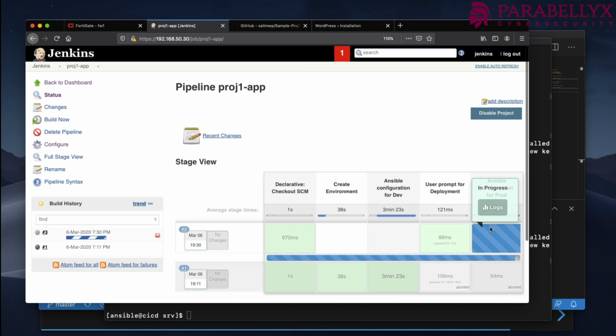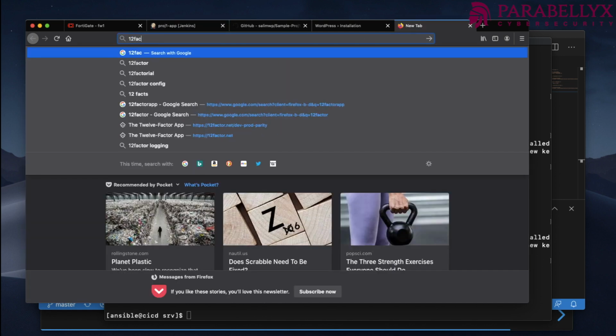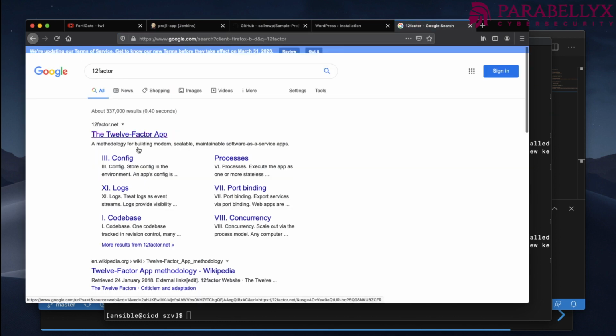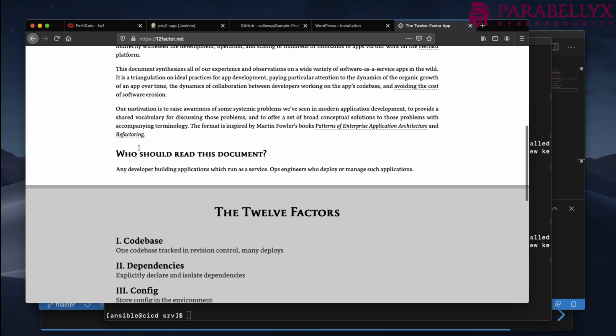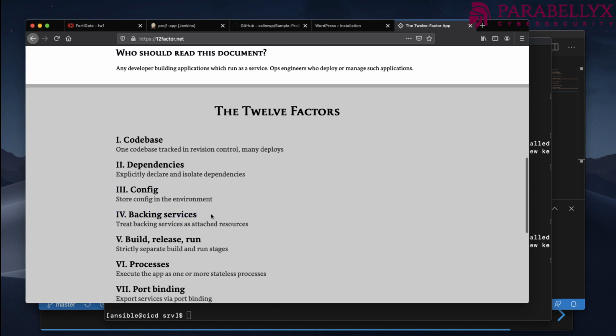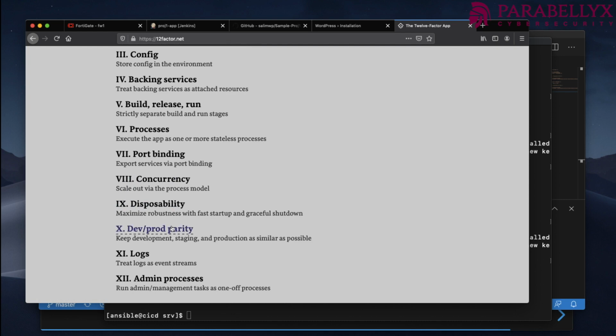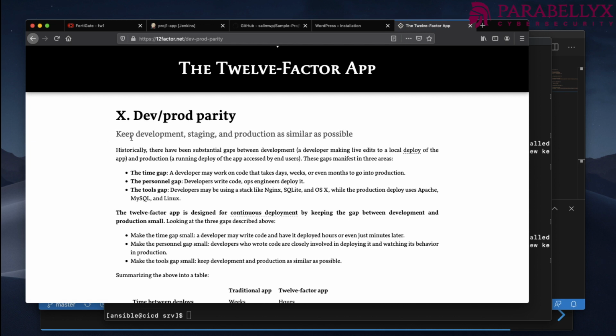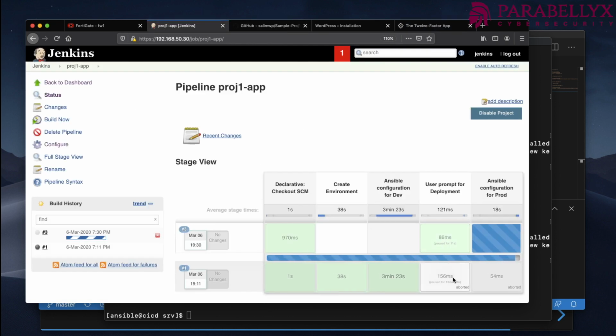And now it's going to build the exact same environment that we have for dev, and we're going to build that into prod. This is following a really nice project called 12-Factor App. If you check out the 12-Factor App, one of the 12 factors is something called dev prod parity. What dev prod parity tries to ensure is that we keep our development, staging, and production as similar as possible. So we try to employ that in our pipeline that we're building here today.